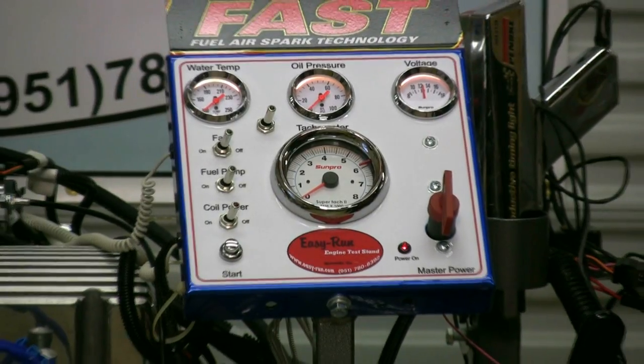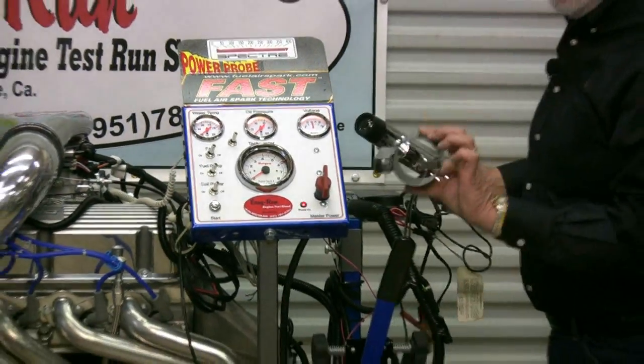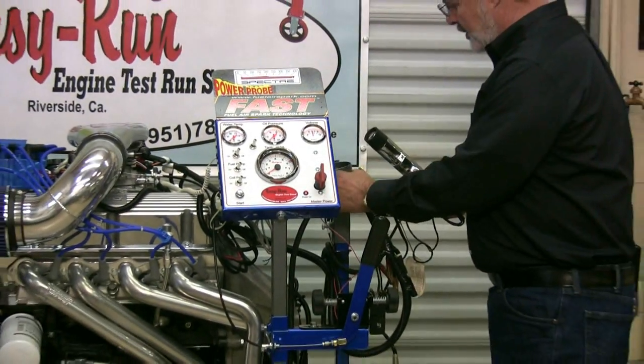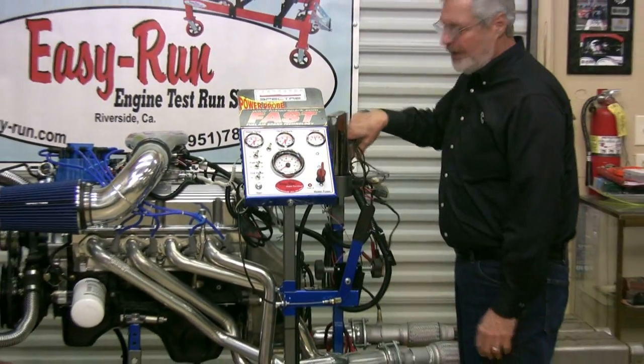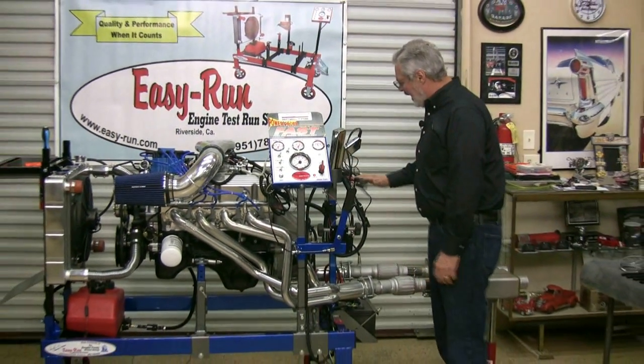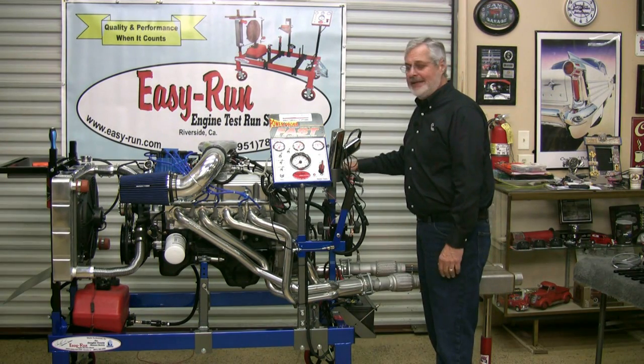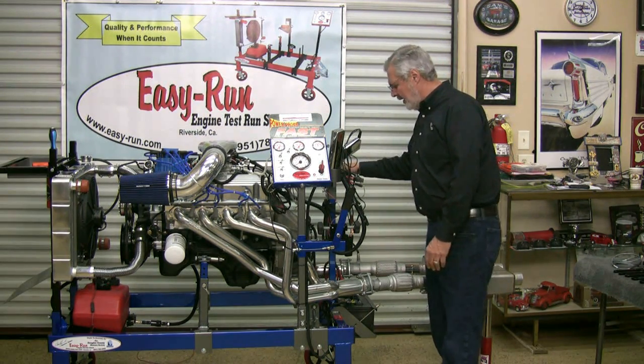Now we're ready to start our Ford engine. And by the way, one of the other accessories is this nice little feature right here. This little deal sits in the top of this cross member. It's a great place to put your timing light or a cup of coffee. There's a little platform here. You can put a multiple spark discharge box. I got the Easy EFI processor mounted there.